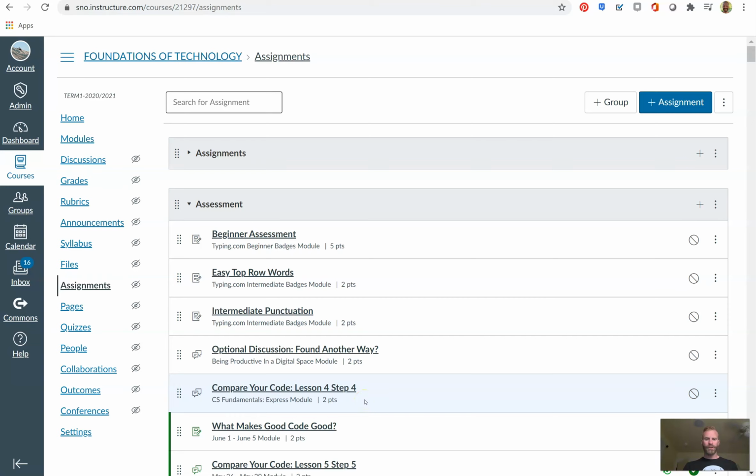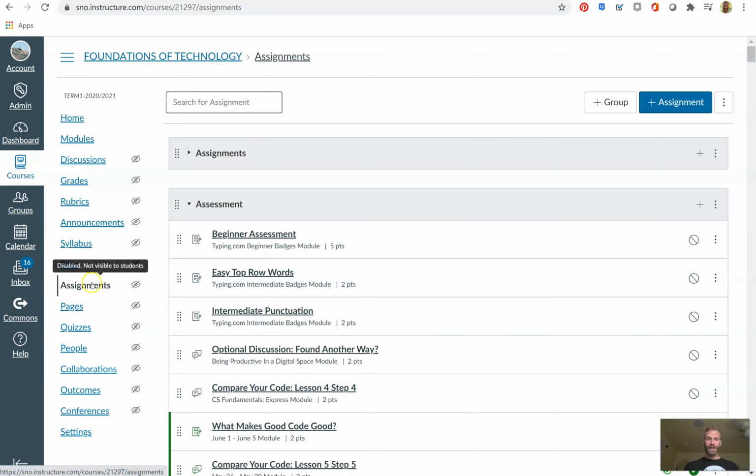Hey, I just want to real quick show what worked for me in order to get my assignments in Canvas to sync with Skyward. It's a couple steps, but this is again just what worked for me yesterday and today. First thing I did was go into the Assignments tab for each individual course that I have in Canvas.